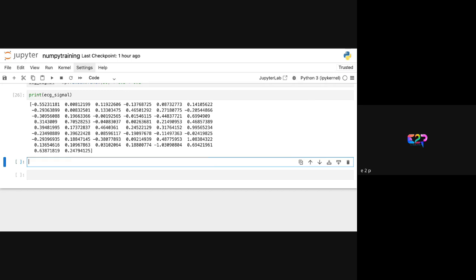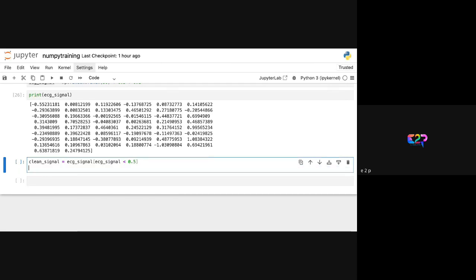Say I want to filter the noisy spikes above 0.5. I'll simply use a clean signal.